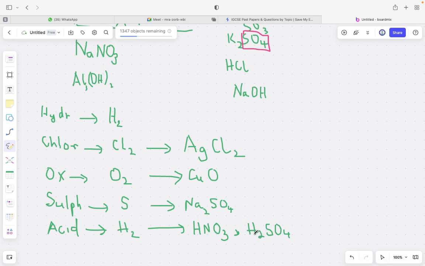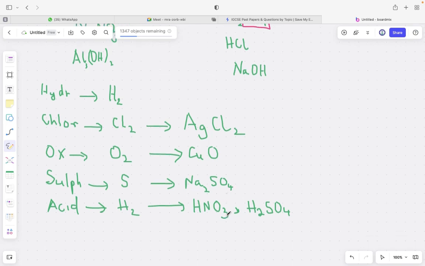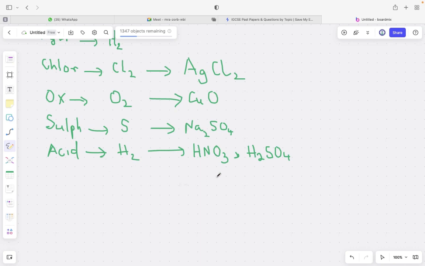Why is this one H2? Because this one has two minus. We'll talk about the valency later on. Okay, so this is nitric acid. This is sulfuric acid. So once you see acid, there's hydrogen. The compound has hydrogen. In fact, hydrogen begins the compound once you see acid. Is that okay? Okay, so that's that for some names that start with all these abbreviations that you need to get familiar with.